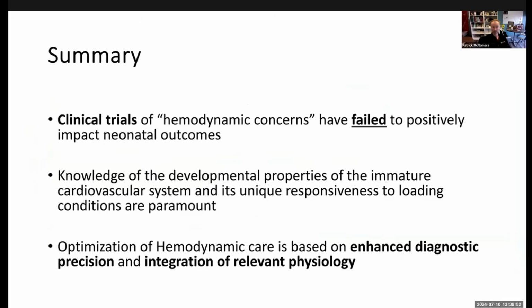So I'm going to stop there. I think I'm at my 30 minutes. And I'm going to end with basically, we're at a crossroads. Trials have failed. 100% of them have failed in neonatal hemodynamics because we've not done due diligence in characterizing our disease states and understanding the physiology. If we are to truly make a difference, we have to define the population, understand the disease, do the pharmacology of how drugs work, and then choose outcomes that actually make sense.